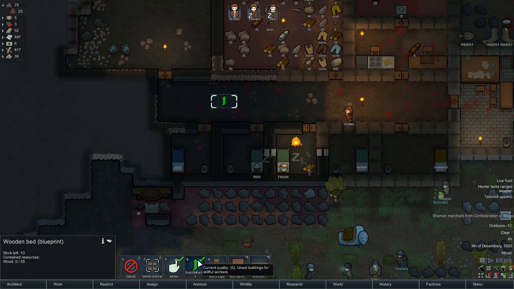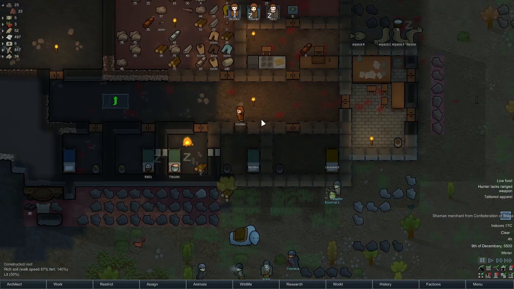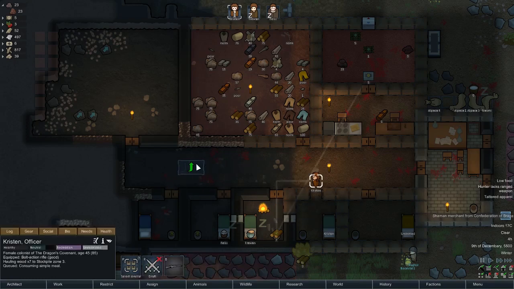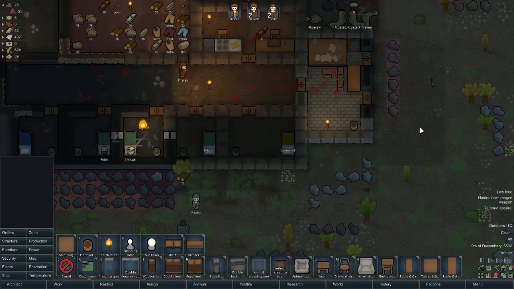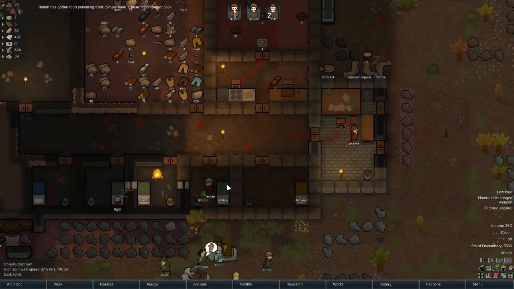What it does is you right click on the button and you set the minimum quality you want this bed to be. So let's see if I have anything to replace. There's a good one, normal, good, normal. Okay, so no, not really. But if I wanted an excellent bed, I would set it to excellent, and Kristen would just build that bed, destroy it, build it again until she got an excellent or masterwork or legendary bed. So very useful, especially when your constructors are low level and you just want to avoid terrible stuff.